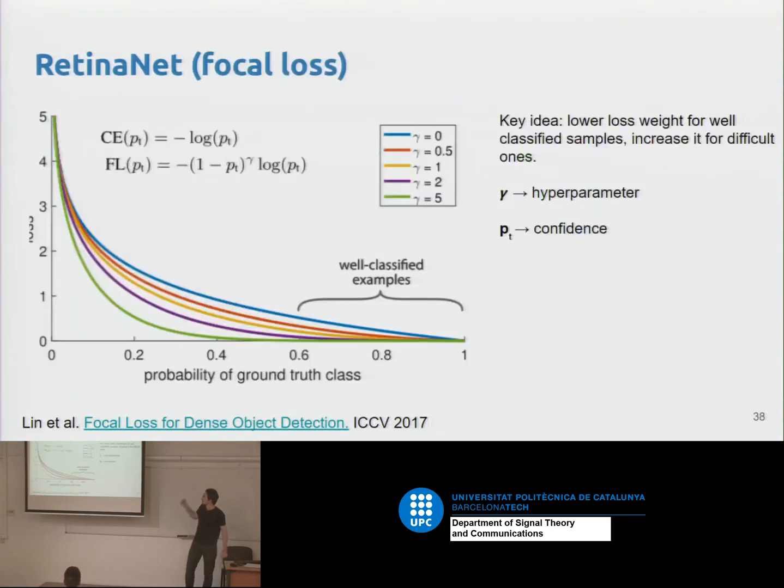So what they say is, okay, basically, if you have classified something correctly, don't give it to the loss, okay? If you have already classified something well, then it's okay. Just don't take it into account in order to modify the weights and backpropagate the gradients. So this is, for me, the basic idea of this paper. It works quite fine. It's very interesting.